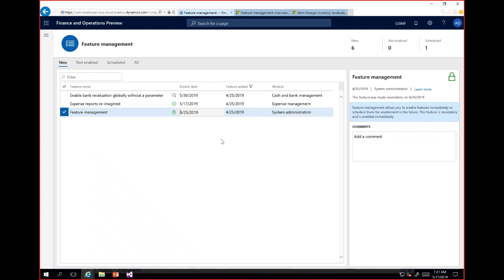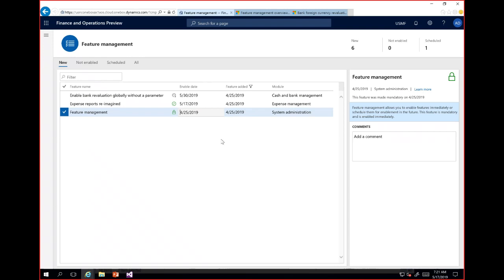Right. Someone was asking whether the feature management page will show multiple monthly updates if they, for some reason, skip. Will we show multiple monthly updates if they skip? Yeah. You get what's new. If you're on release number 1 and you go to release number 2, you're just going to see everything new for number 2.